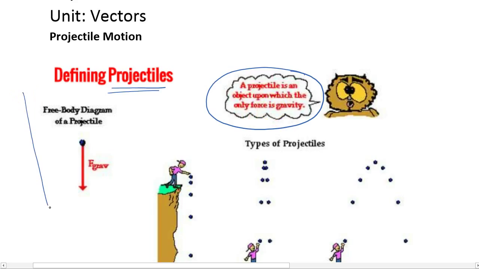So anytime there's a projectile, there's the free body diagram of a projectile. Hopefully I've ingrained in your head already that this does not tell you which way the object's moving. It could be moving up, momentarily at rest, moving downwards, to the right, or to the left. All we do know is that since the force of gravity is downwards, it must be accelerating downwards, so the change in velocity must be downwards. So if it's going up, it's slowing down. If it's going down, it's speeding up.